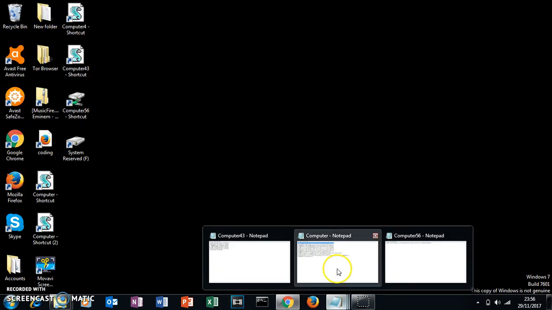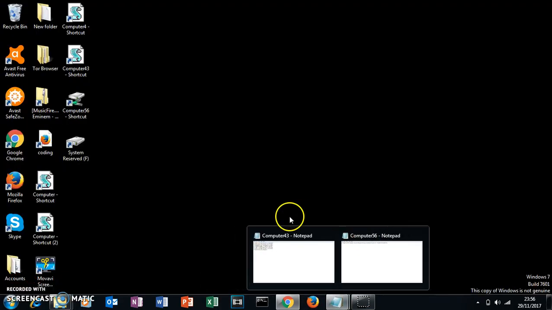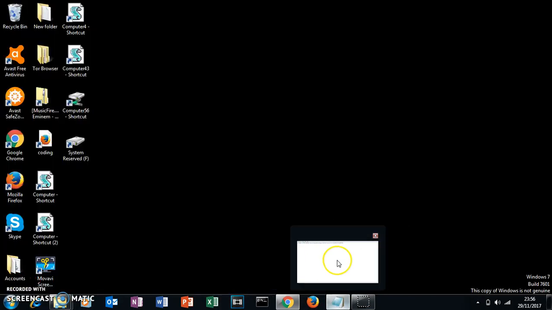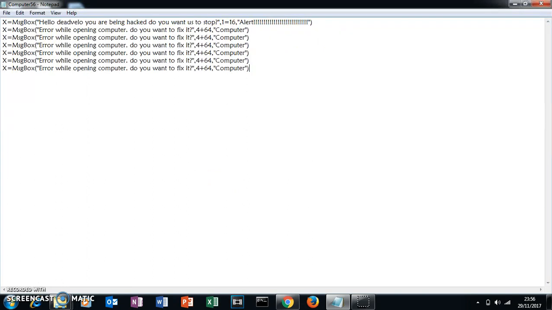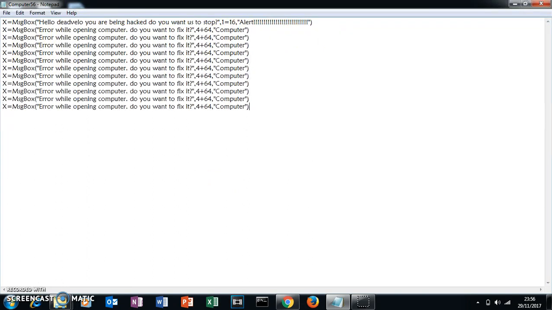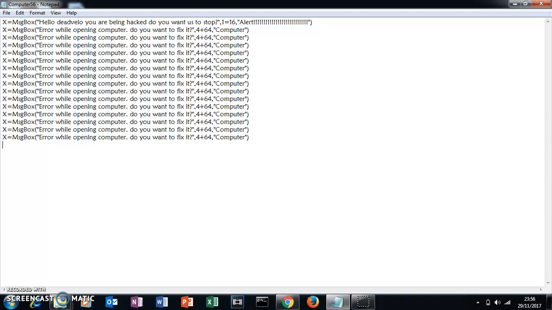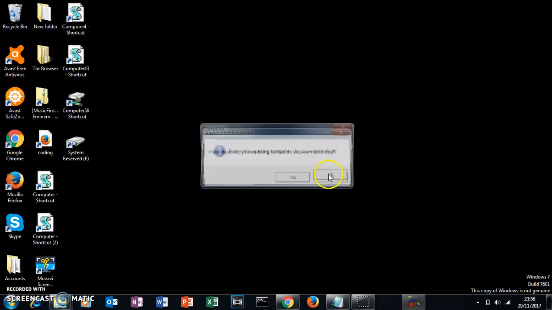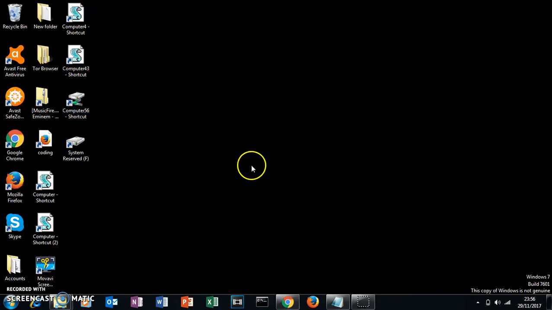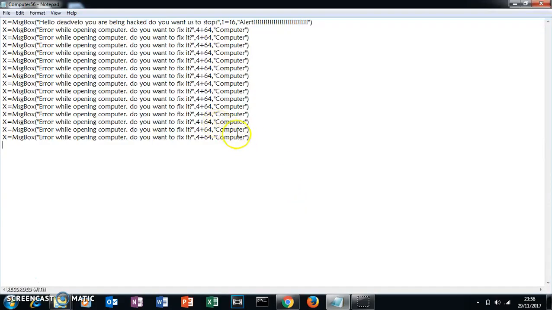Now if we open up that notepad, so just let me close down all the others, because I've got loads of them open. And then, and I know this has nothing to do with that first line of text, but I just want to show you guys, that if we then save this again, and we load up the same folder, it's going to do this. And you can do this for as long as you want.